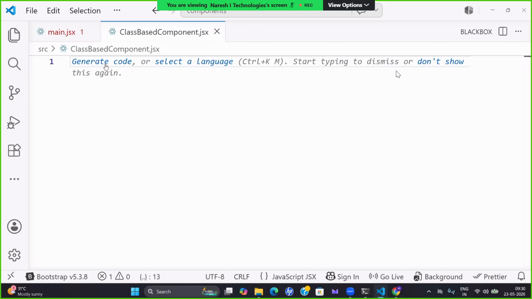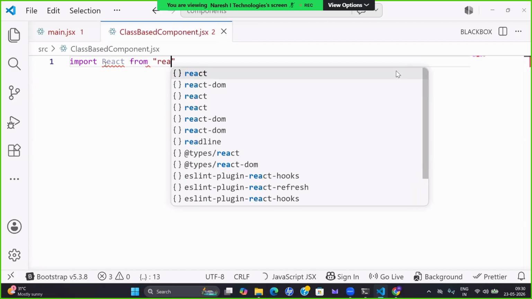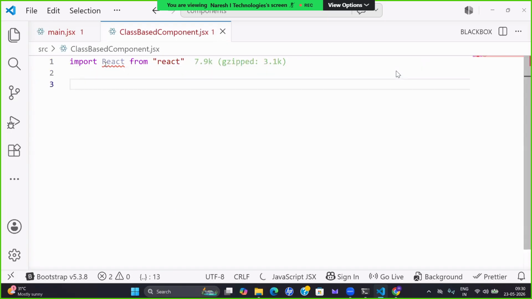Okay, ClassBasedComponent.jsx, and what is the syntax? First, import React from React. After that, I need to create a class. Whenever you are writing the class name, it should be uppercase only. Class means uppercase only you will create.